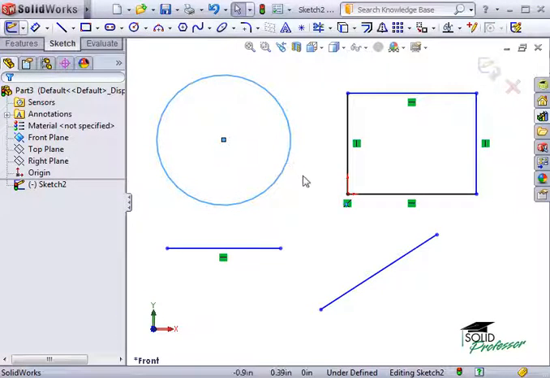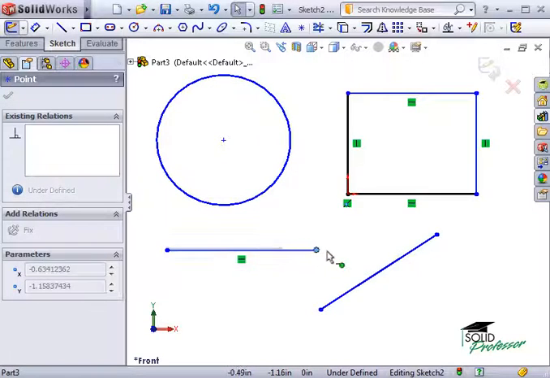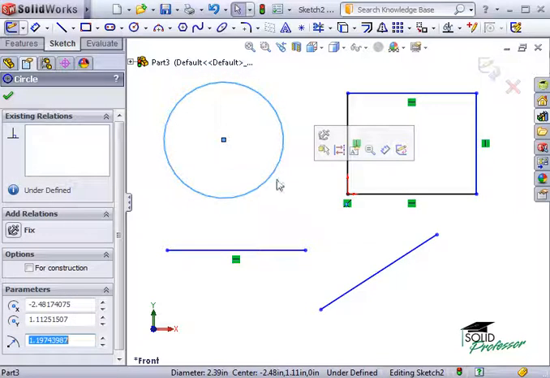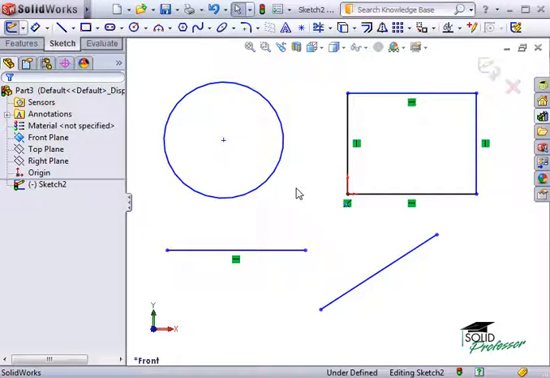And what I mean is, if I click and drag the line or the circle, you can see they are still free to change size. In fact, the only purpose of the number is to give you a rough idea of the size you're working with. If you know you need a line that is 1 inch long, this number is a good guide so you don't sketch a line that's 10 inches long.